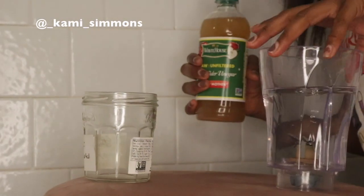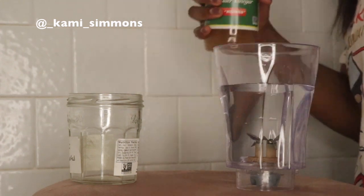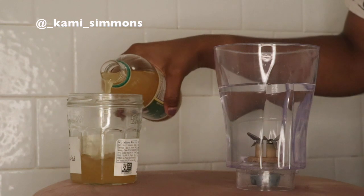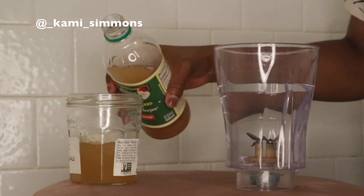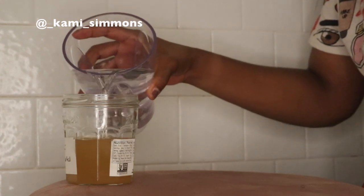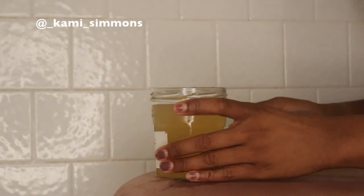First, you're gonna take an empty bottle and pour your apple cider vinegar into it halfway. I did it up until the ends of the stickers up there. I used that as my marker. Next, you're gonna pour the other half with water to dilute the overall mixture. You don't just want straight vinegar. And there you have it.